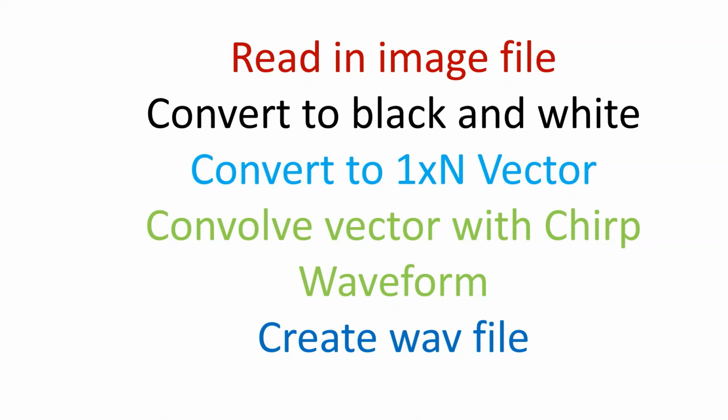So what the file is doing is we're reading in the image file, converting it to a black and white file, so it's strictly just intensity only. Color has been removed. We're converting it to a one-dimensional vector. We are then convolving that vector with a chirp waveform. Oh my goodness, and we're using the IFFT and FFT to do that convolution. If you don't know what convolution is, Google's your friend. And then we save off a WAV file, and this is the WAV file that you now will be feeding, essentially the audio signal, to any AM transmitter.